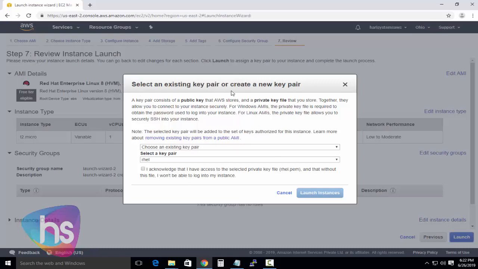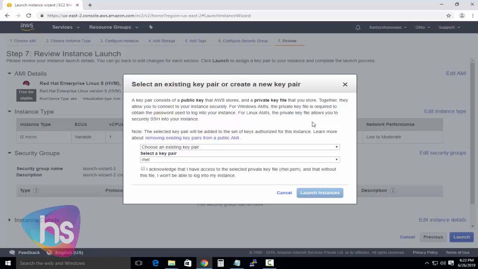Select an existing key pair or create a new key pair. If you are creating for the first time, you need to create one key pair to connect from your own local terminal to Amazon Web Services. By using this public and private key pair, you connect to that particular cloud environment VM.